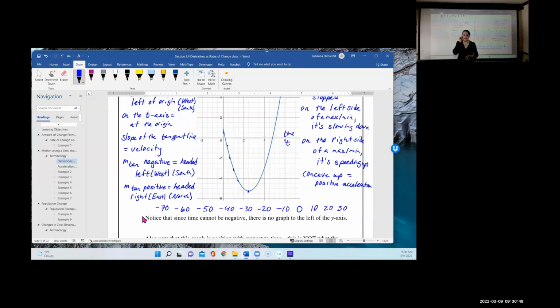Now, if that still is hard for you to grasp, don't panic, because you can do these problems without having a firm grasp on that acceleration, deceleration. All you need to know is that the shape of the curve tells you whether the acceleration is positive or negative. If it's up like a cup and holds water, it's positive acceleration. If it is concave down like a frown, then it is negative acceleration, which is what we call deceleration.